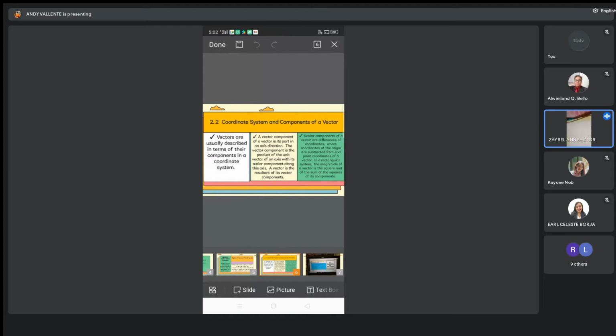Okay. So, in three dimensions, under coordinates and coordinate system and components of a vector, this is my Cartesian coordinate system of three dimensions. We need three axes. And this looks like a corner of a room. This is the x, the y axis, and the z axis. For example, this is the corner of the room, this is the floor, and these are the walls.